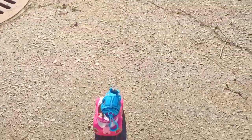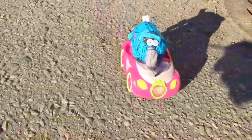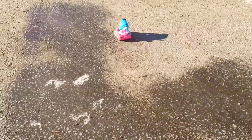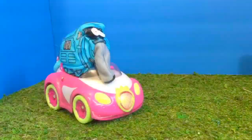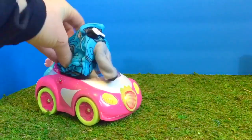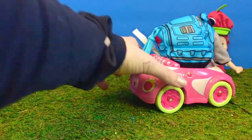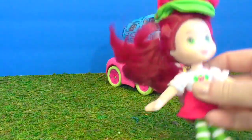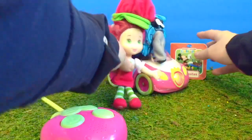There we go — it's a nice sunny day out, perfect day for a drive. You can see Nunu's shadow behind him. There's some ice over here, Nunu. Will the car make it over? No problem. Nunu's back inside — he's looking for Strawberry Shortcake; the car does belong to her. Let's go find her, Nunu. There she is! Hi Strawberry Shortcake. She has a book for us to read. Thank you for lending us your car — we had a great time driving it. Now let's read a book.